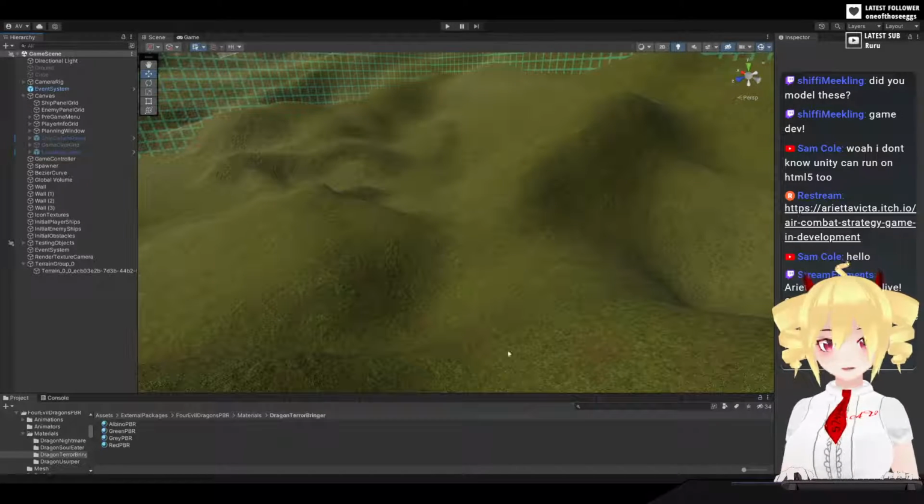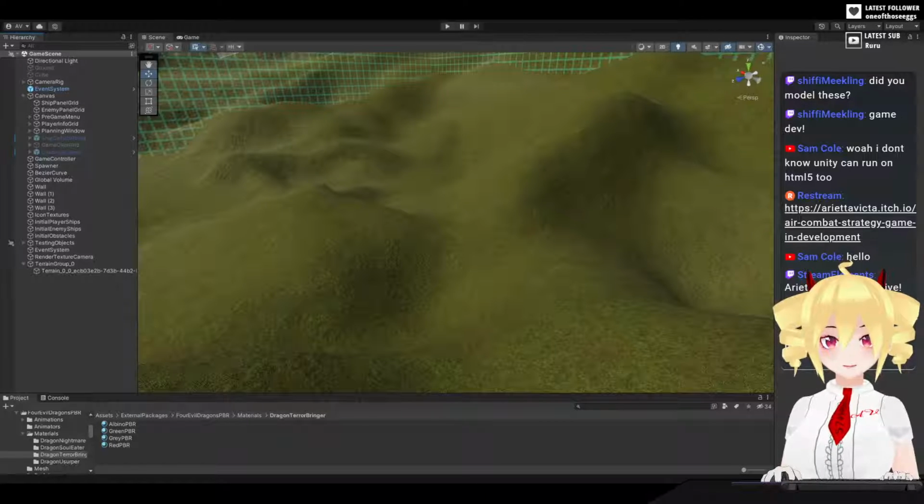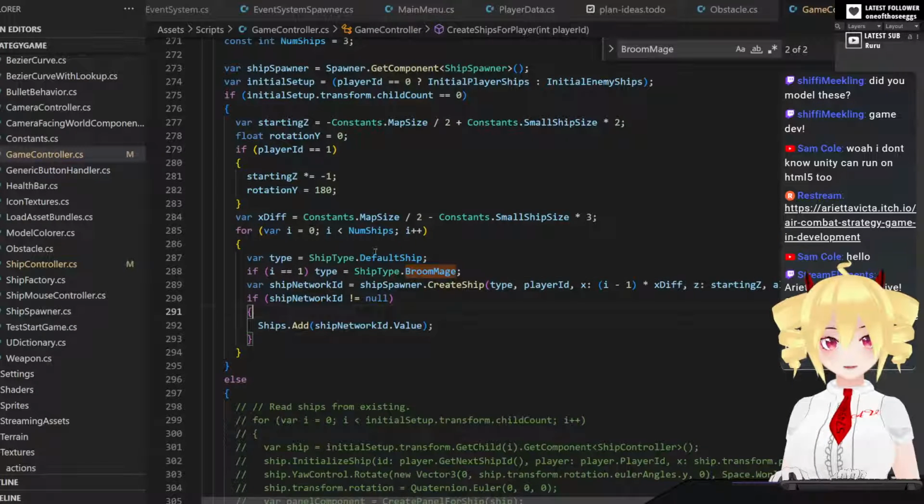Alright, that actually should be all I need to actually spawn one. But let's actually go ahead and make some spawn for us. And to do that, I just need to change the starting ships. We'll just pick dragon here.